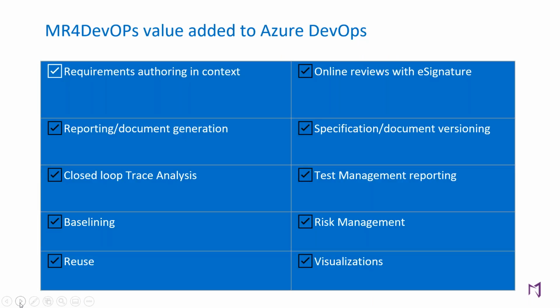And many people ask, where does modern requirements start and where does Azure DevOps end in its functionality? And this chart really is designed to talk about the specific incremental functions that modern requirements delivers in extending Azure DevOps. So we're very careful not to duplicate what Microsoft has built into Azure DevOps because it's a fantastic product.